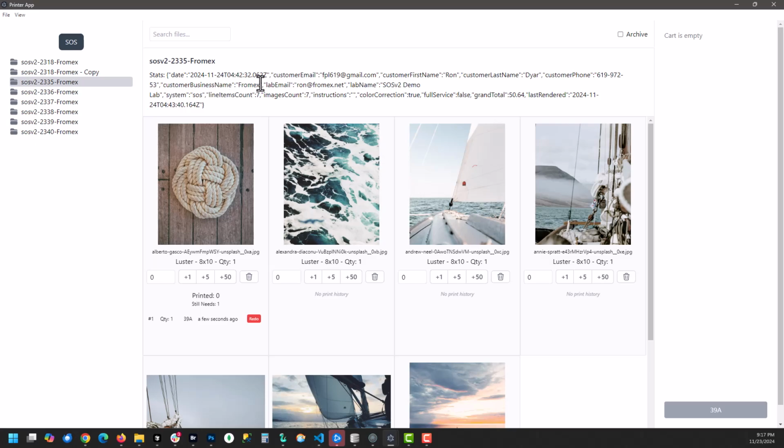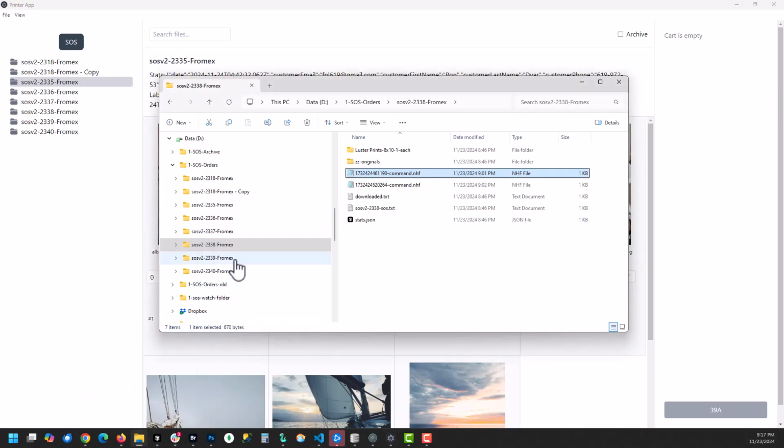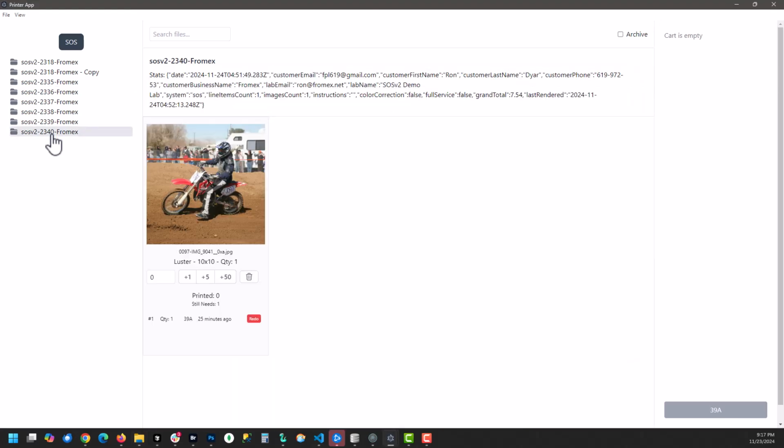I need to clean this up. Oh, this is also kind of neat. This archive button. Let's go to this bottom order. If I click archive on it, this means you're done with this order and you want it to disappear. When we set up the folder, there was an archive delay.